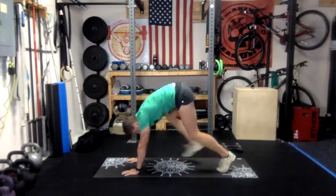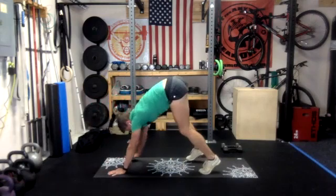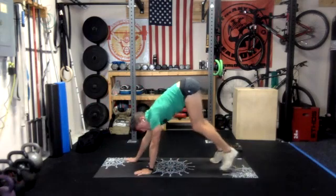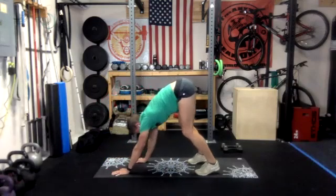Last time. Legs nice and straight. Good, hips up high. And try not to stomp on your hands. We're gonna be doing some plank shoulder taps in a minute here too, so that'll sound really familiar. Good, 3, 2, 1, and time. Nice work. All right, so that was our mobility.